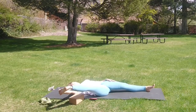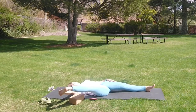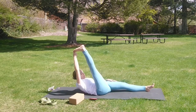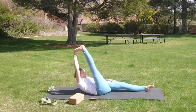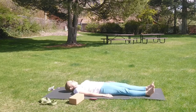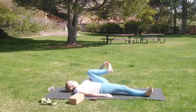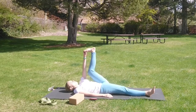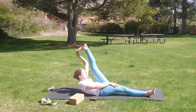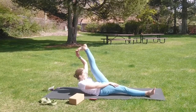And here's where that other hand is pressing down onto the top of the quad so that other leg, that hip doesn't pop up. Inhale back to center, nose towards the knee. Exhale, release. Same thing on the other side. Grab those toes. Straighten the leg as much as you can. Inhale, nose to knee. Really pull that core in and notice how that helps the lower back to relax.